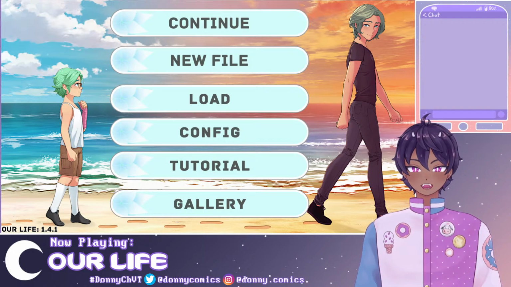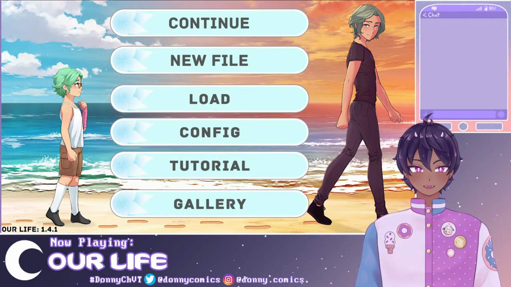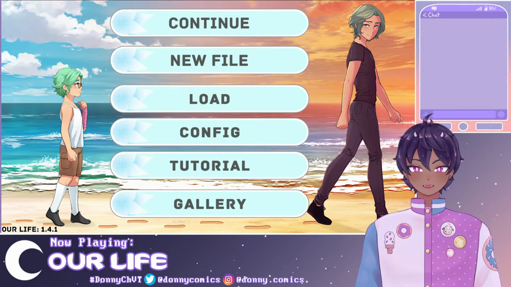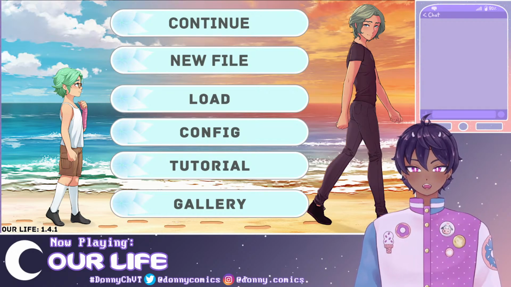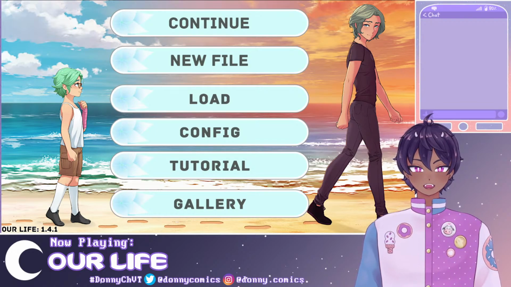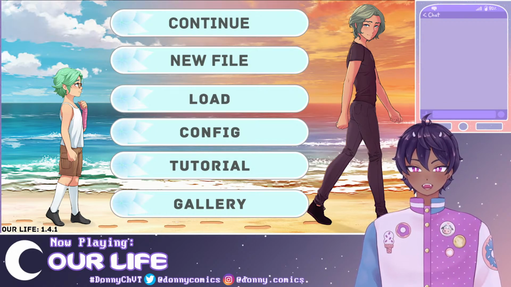So, first impressions, I'm catching a vibe really strong. It's so nice. I've been listening to the song for like an hour. It's so chill. It reminds me of Animal Crossing at the same time. So, you know, I'm already in. Literally. This art is so cute too.